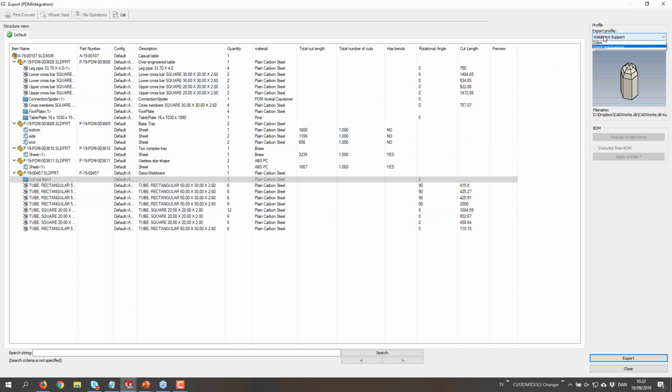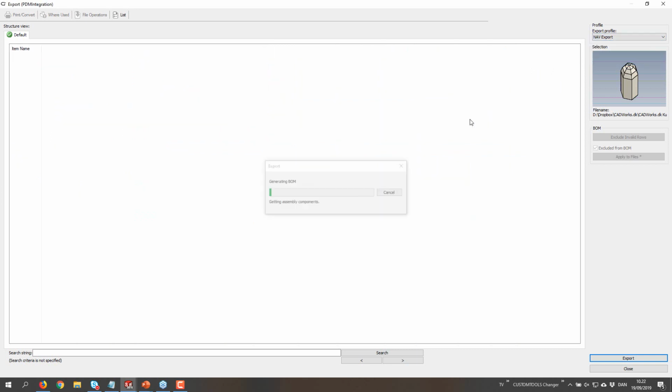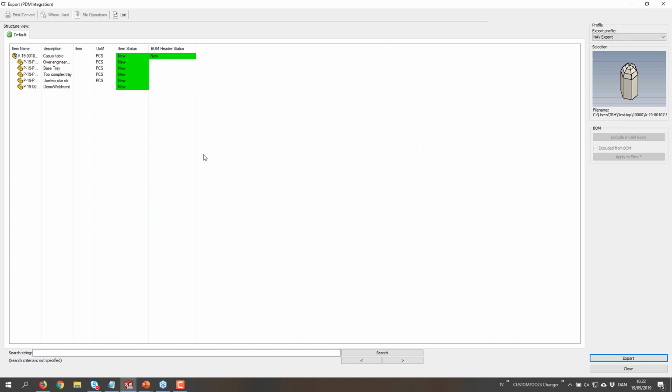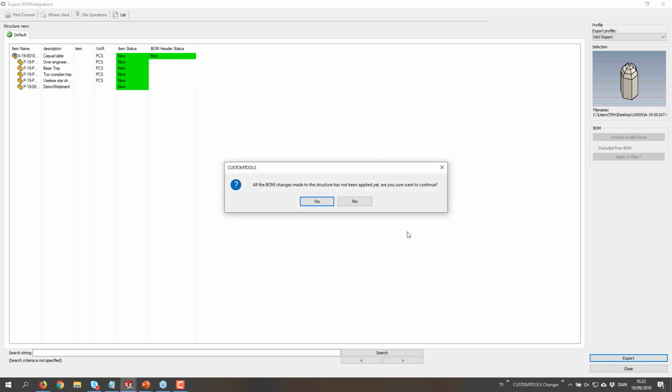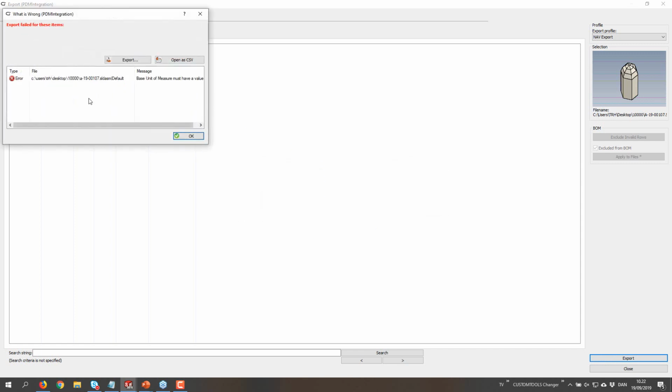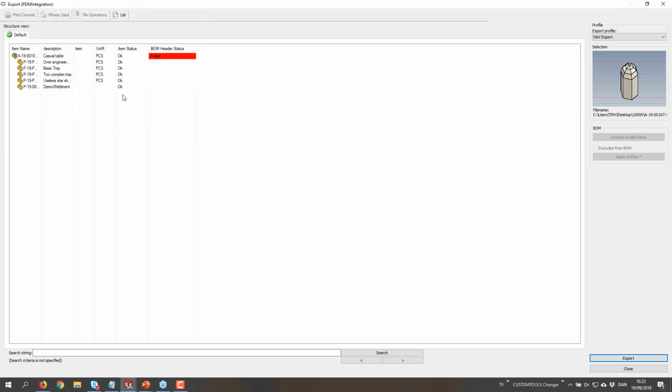If I want to, I could also select to export to NAV. So NAV is going to be the place where I upload these files, and I can see that all of these are detected as new items. Now, I'm not going to get into details on the NAV at all, but I'm just going to export it and see if it's going to work. Yeah, export that. Okay, so I forgot to set a base unit of measurement of one of these parts, this one. But apart from that, everything was uploaded. So I need to create piece for unit of measure on this one. But anyway, it's working.